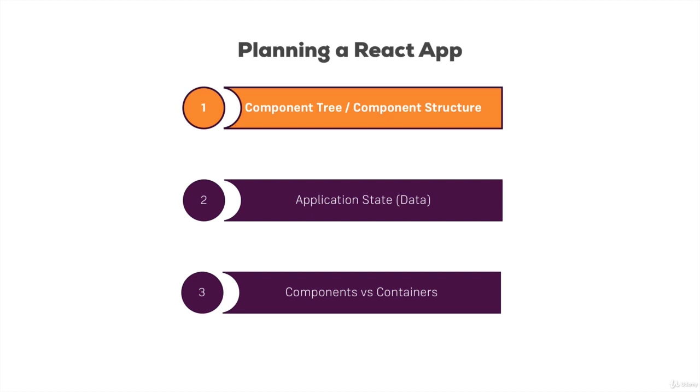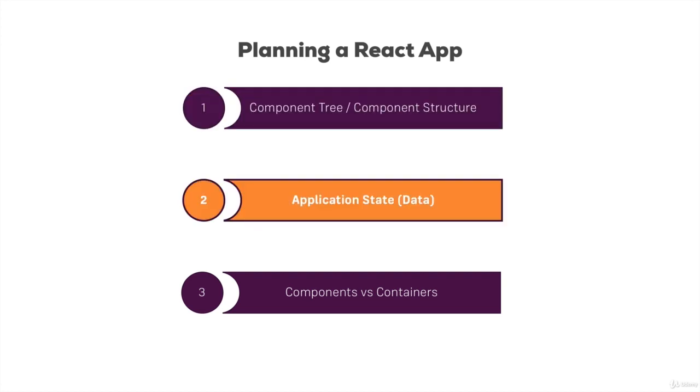The other important part of your application, of course, is the application state. You can also translate this with the data you plan on using and manipulating in your application. For example, and of course we will do this over the next lectures, in our burger application, we need to keep track about the ingredients a user added, because that will determine what we need to render and also what the user needs to pay in the end.